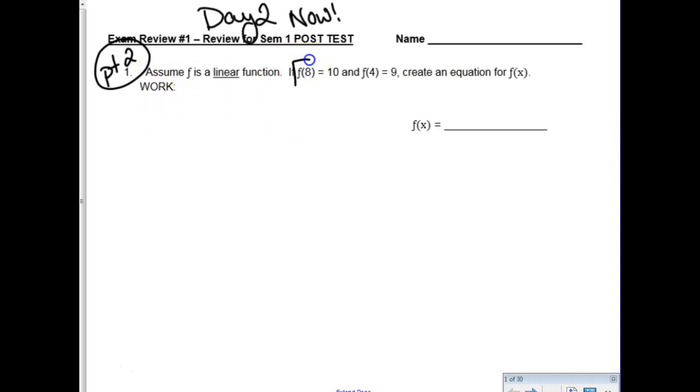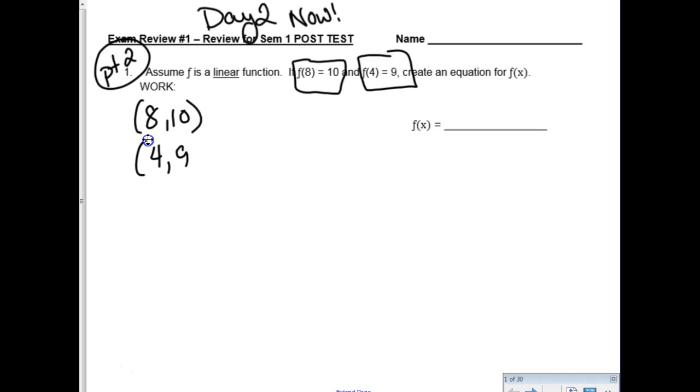So basically, these clues right here, these are ordered pairs. So if it makes you happy, write them as ordered pairs. And then if you need to find the equation of a linear function, there's a couple of ways you could do this, but this is way back in our first couple days of school. The first thing you're going to need to do is calculate the slope. So remember, slope is y2 minus y1 over x2 minus x1. You do need to know that.